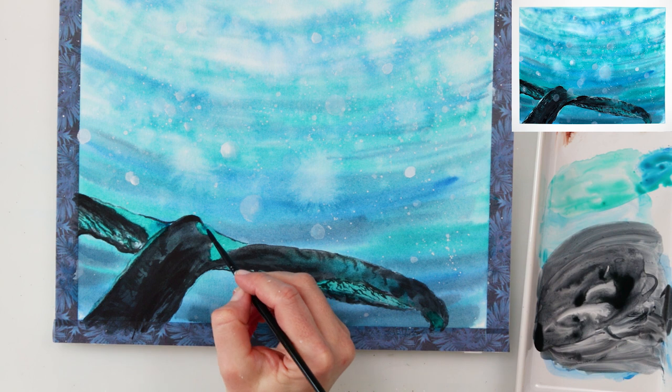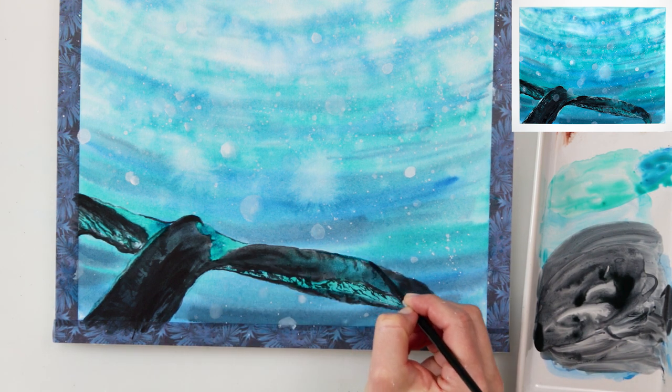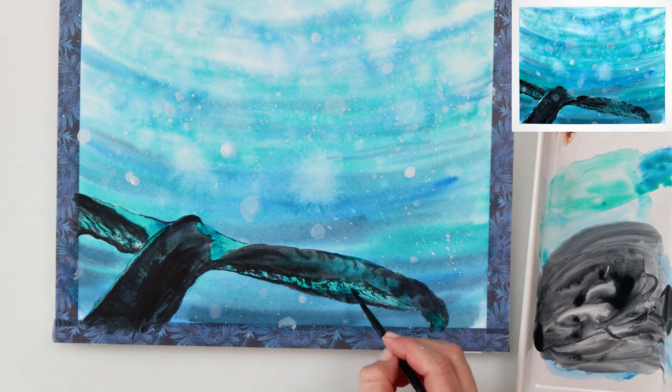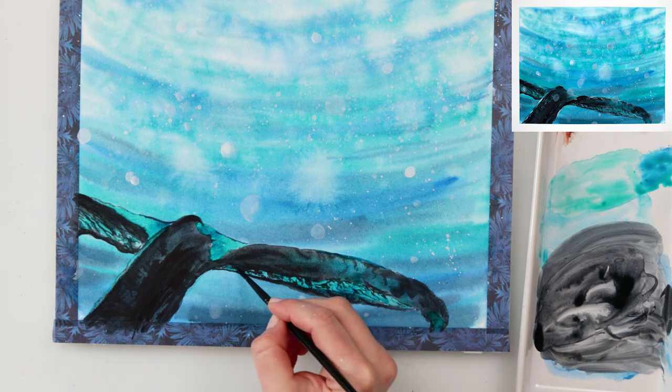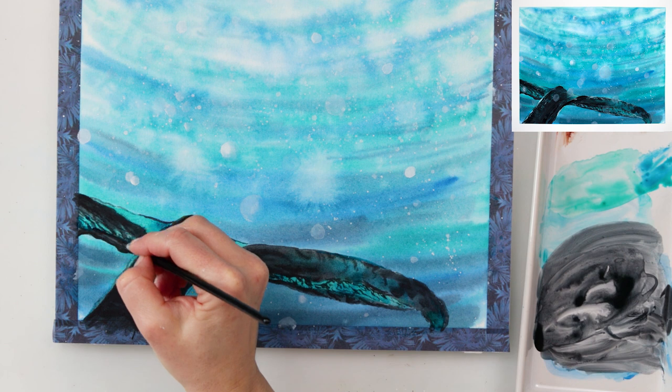While the paint is still wet, I'm adding a little bit of the blue also in those parts, and this time I'm not painting the entire surface where I painted green, just adding here and there to make some parts a little bit lighter, a little bit darker.